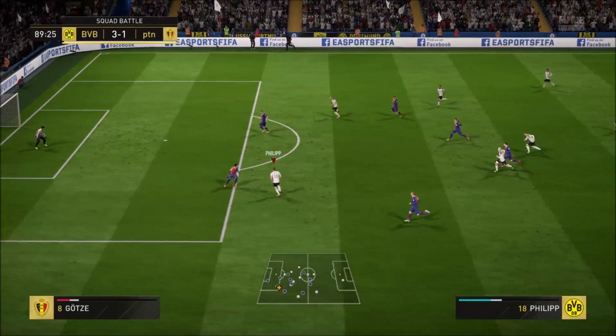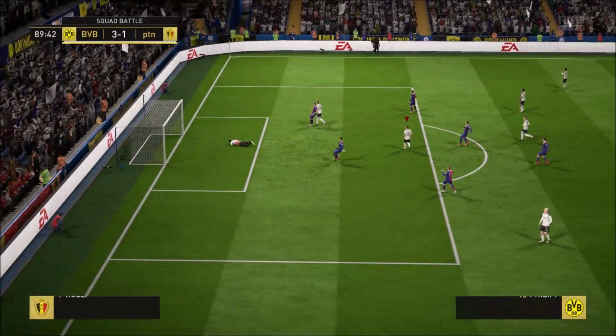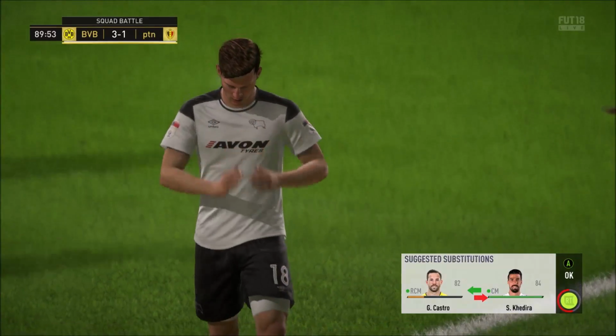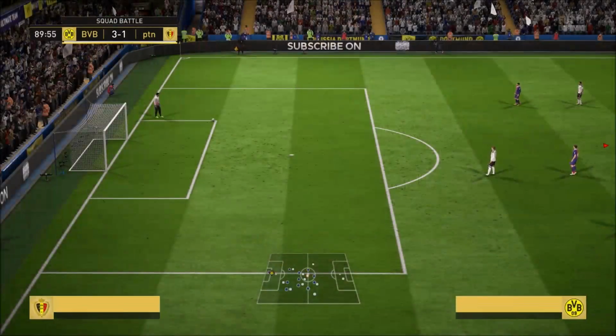Slipping it through. There's a dangerous feel to this attack. He's had a go here. Whoa, that's flown over the bar. Whoa, the crowd were up on their feet there. It was a spectacular effort.